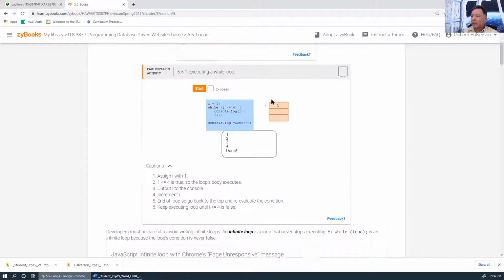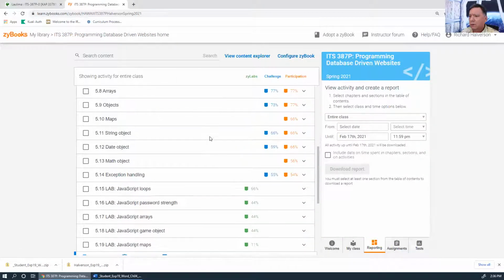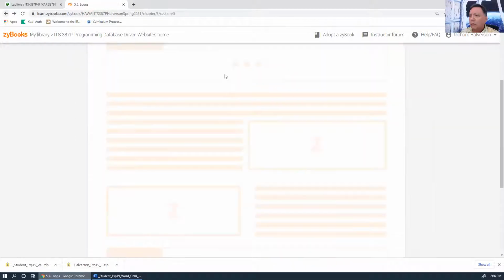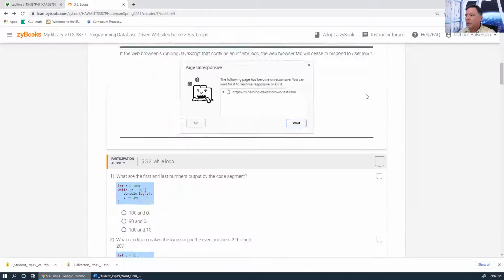But that would be underneath and not in control of the programmer until we do exceptions, which I think we actually do cover in this chapter. Exception handling, yeah. Okay, anyway, back to where we were.